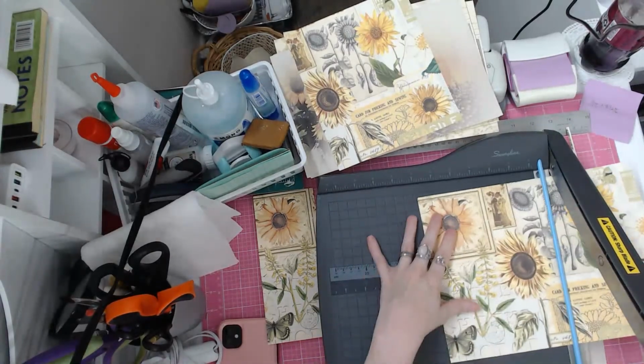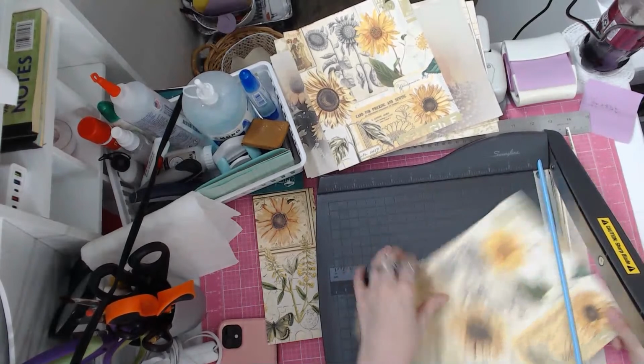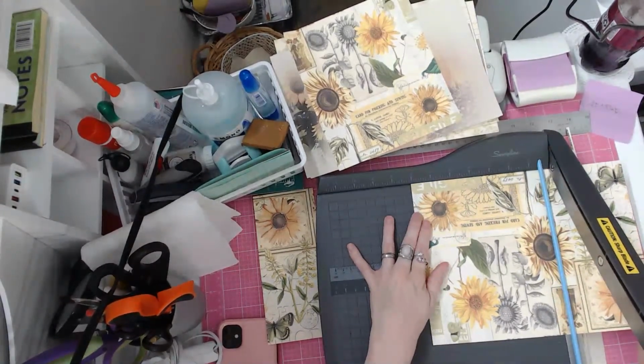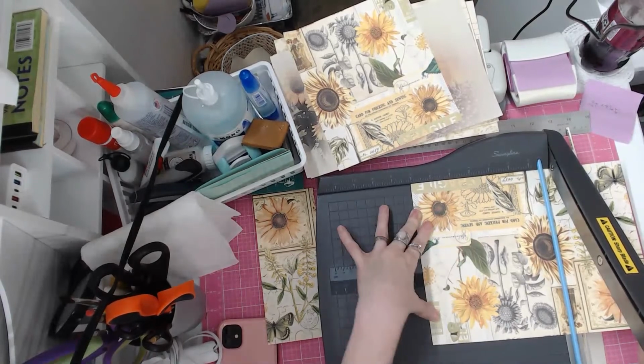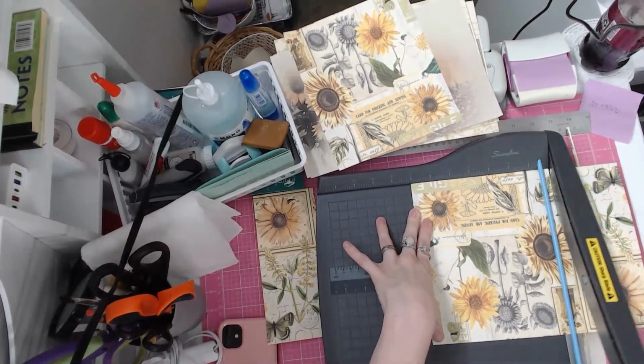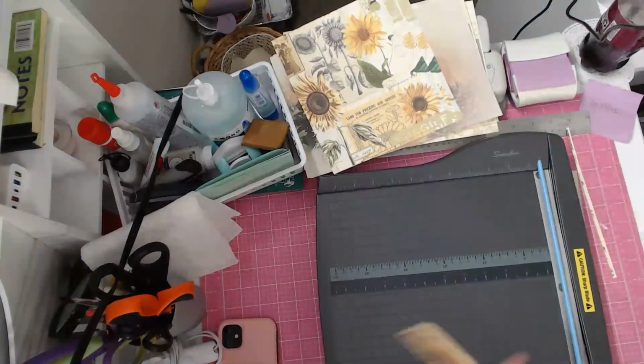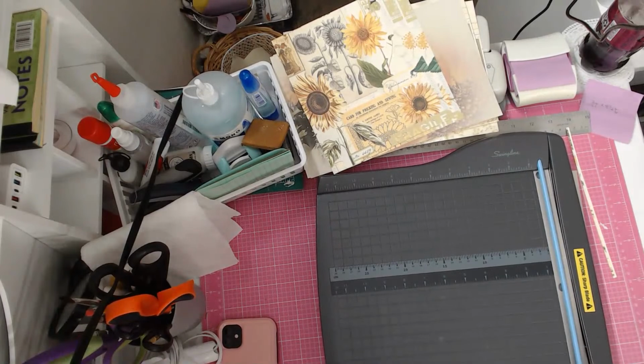It's the same thing. Take it to the 7. Make sure it's straight. And cut. I'm actually going to put these in my tag container and I'll make them into tags later.